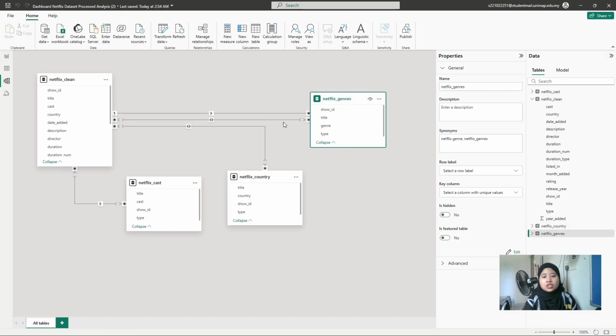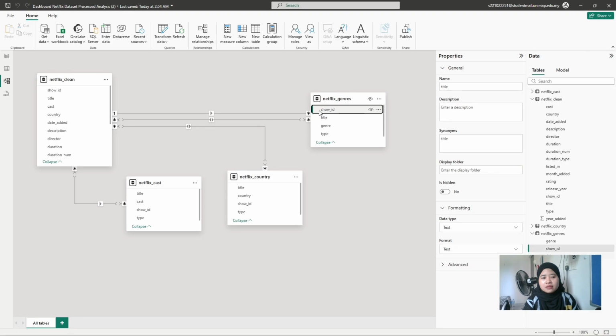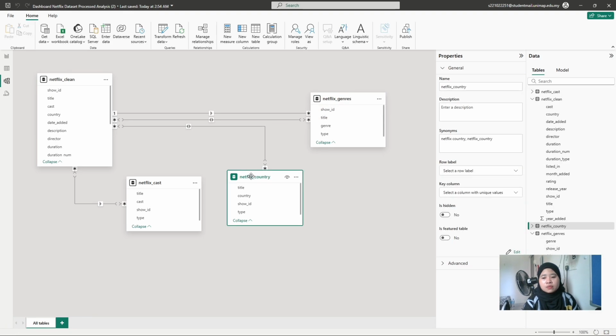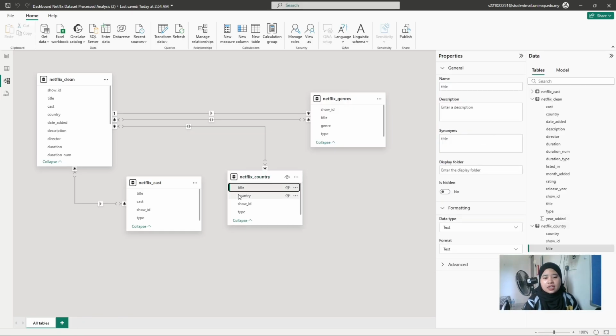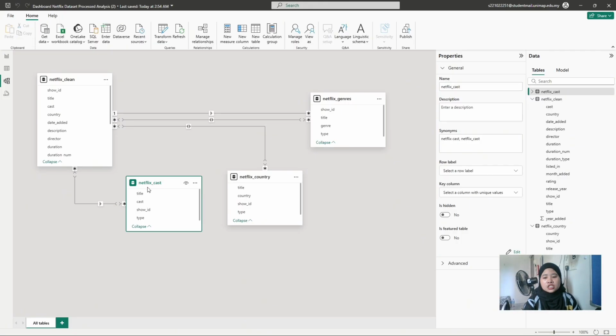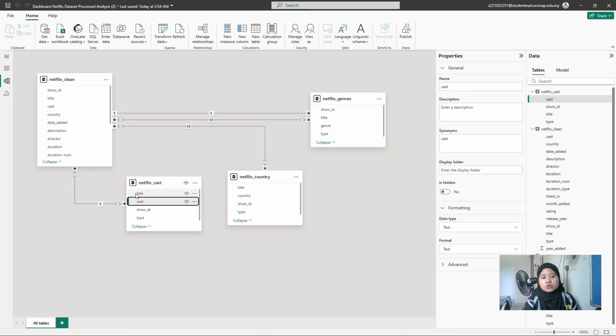For Netflix genre, we have a one-to-many relationship with Netflix clean by connecting the title and the show ID. Netflix country has a one-to-many relationship relating the title, the country, and also the type, and the Netflix cast has a one-to-many relationship with the cast members and also the title.